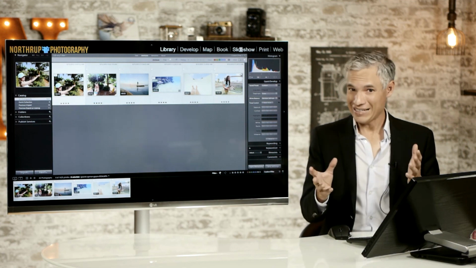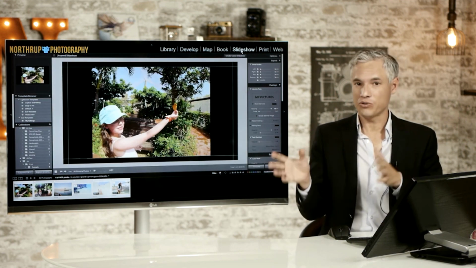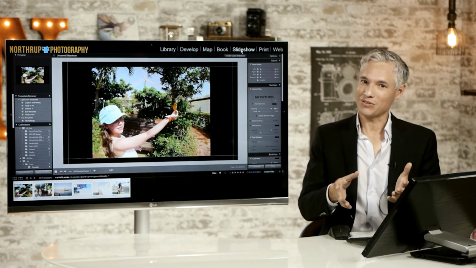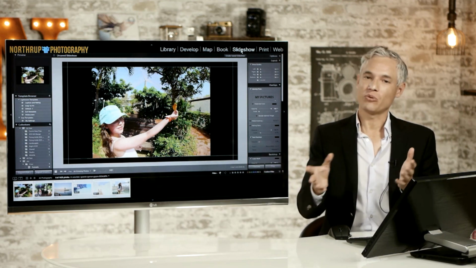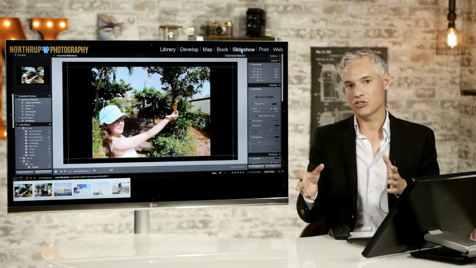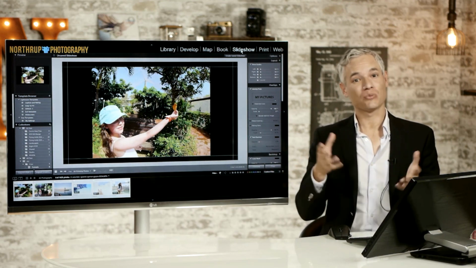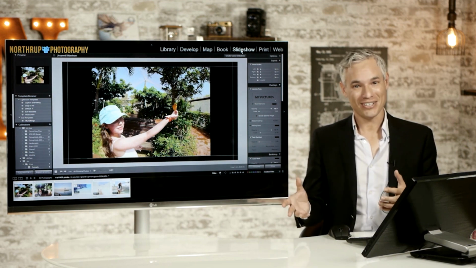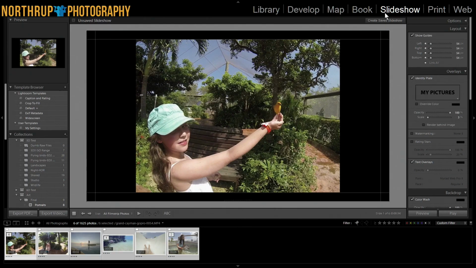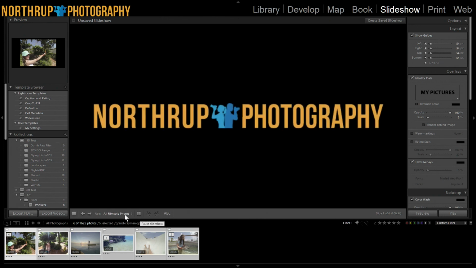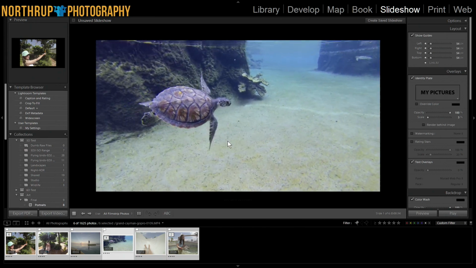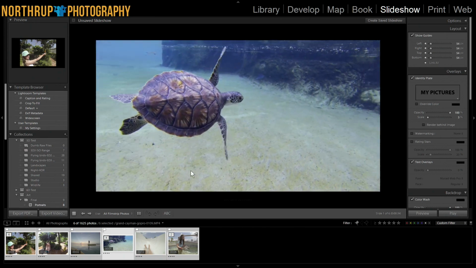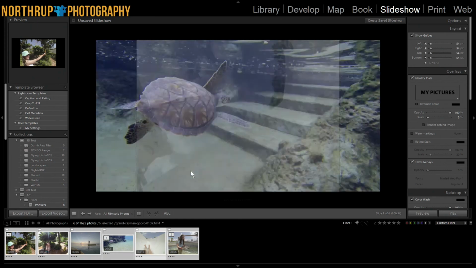Slideshow is kind of intended to show still photos in a sequence, but it can export videos. And you can drop videos in there. So what we can do is take our clips, make them into a slideshow, add music, and then export the whole thing as if it were a new slideshow. Pretty cool. So now we have our 6 clips loaded in, and I could just play these, and it would go through. Oh, you can see I have the banner in there. And it will just play each clip in sequence.